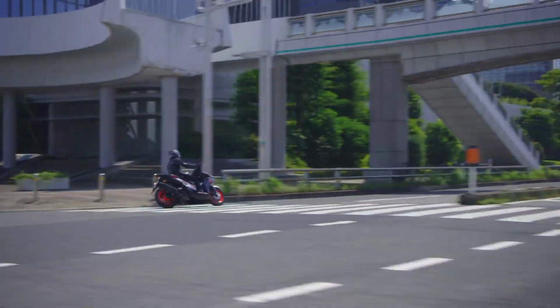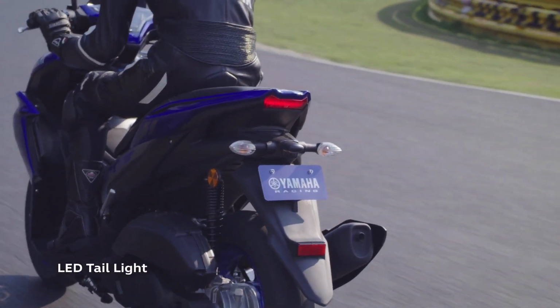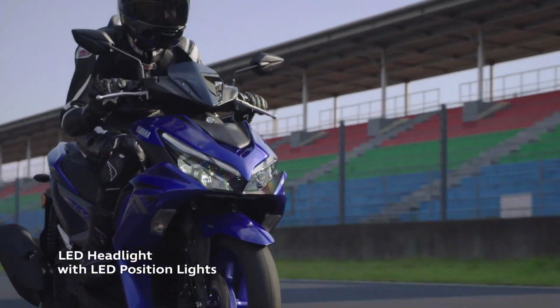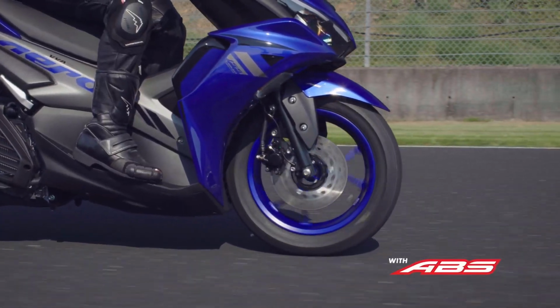So yes, being a scooter, this has a CVT transmission. It also has a silent start function and also an automatic stop start function, which should actually aid the fuel economy. Fuel economy of this scooter is not going to be on the high side, let's face it. It's a performance scooter, it's an enthusiast scooter. It's going to be lower than the competition, but small features like this actually pile up to make a big difference, like the auto start stop. So I think that's a good addition.